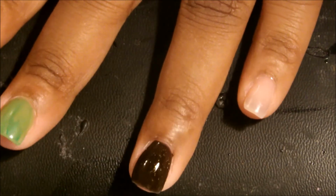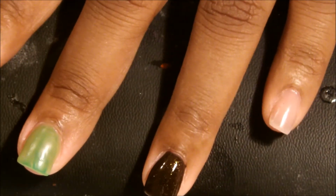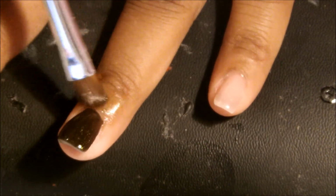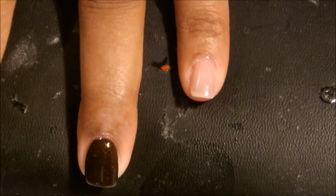And then again, I'm gonna go in with my cleanup brush just to clean up and remove any kind of polish that may have touched my skin. And it's good to go ahead and do your cleanup, because if you wait till you finish the whole hand, then it'll be harder for the polish to come off.